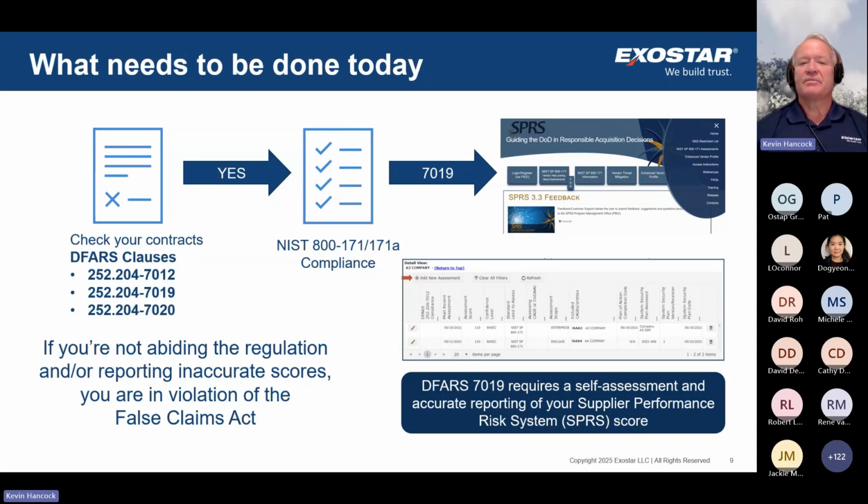That if I receive controlled unclassified information, I secure it in accordance with NIST 800-171, and you yearly affirm that you do those things. If you've got 7019 as one of your clauses, that kind of steps up the bar a little bit, in that, as part of your annual self-assessment, you're actually supposed to score yourself.